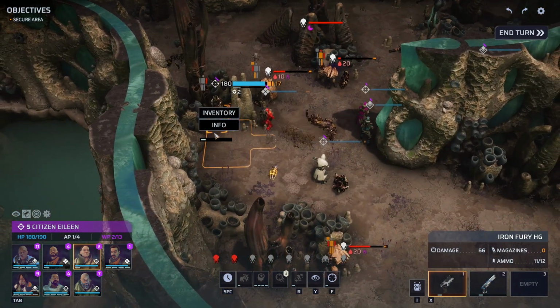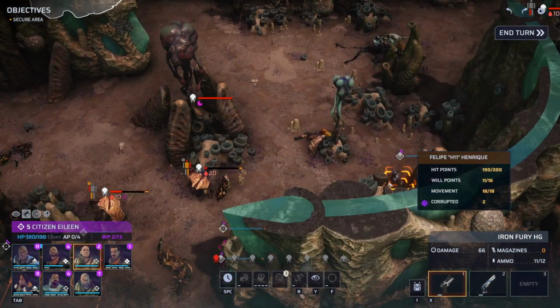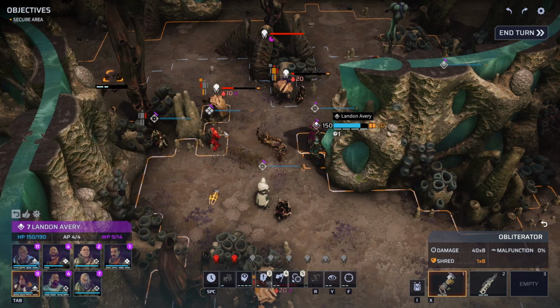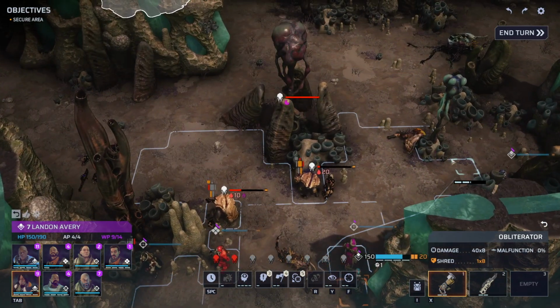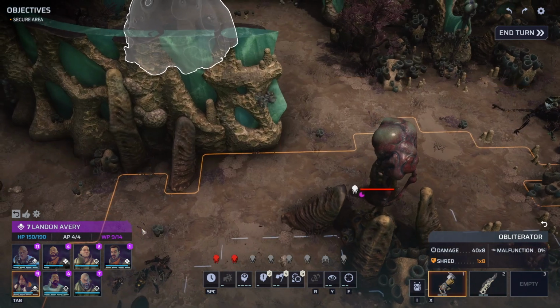So, Citizen Eileen, we know where to move you. Don't be right up to the edge here. Let's move you one step back. Smells like trouble. Oh, man, we got more coming at us. Fortunately, we now have in the game Landon Avery and his. The question is, we have no clue which side, and that's a bad problem to have.